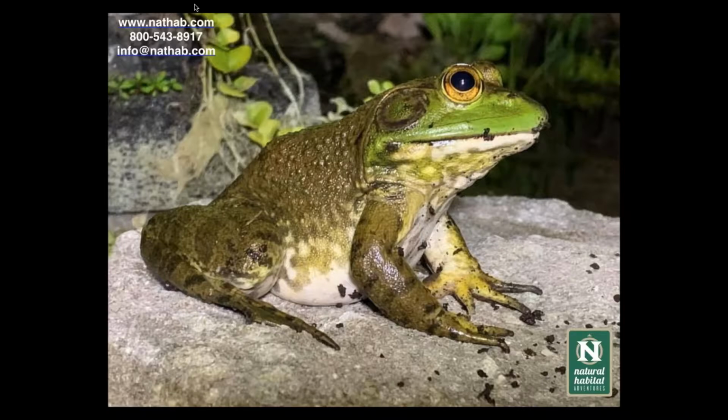Once they know it's there, they map it into their mind. I guess if you had a place where there's not a chance that any frogs would ever come, you could put them in there. But from what I've learned from people that have taught me and what I've read, with frogs, if you build it, they will come. So I guess you're limited if you live in the middle of suburban Chicago, far away from any water source, and they're never going to find it. You can maybe think of some alternatives. Right.